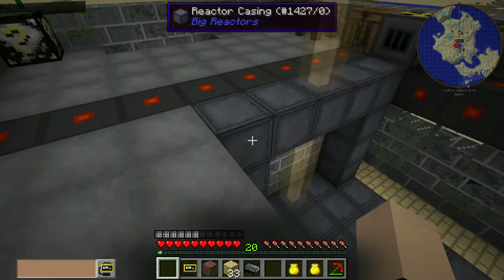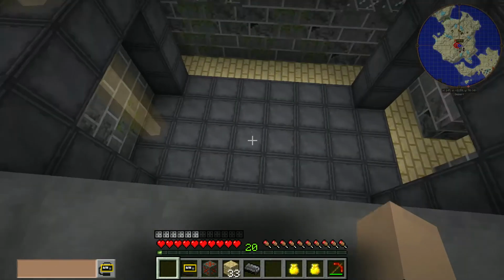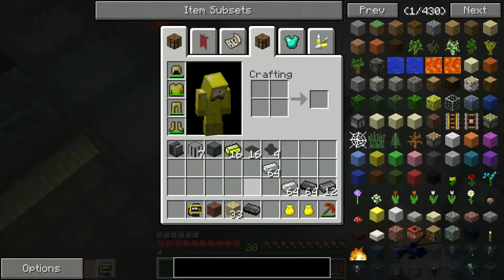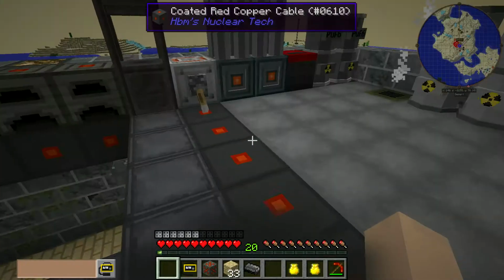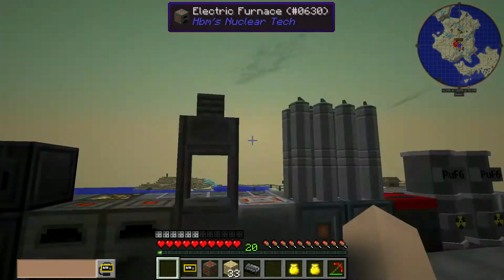Alright, so today we're working on a big reactor here. We're smacking this bad boy right in the middle of the floor here. And we're gonna see if we can hook up the power generation. So we got an RF to HE converter so we can power all these machines, which is also very important.